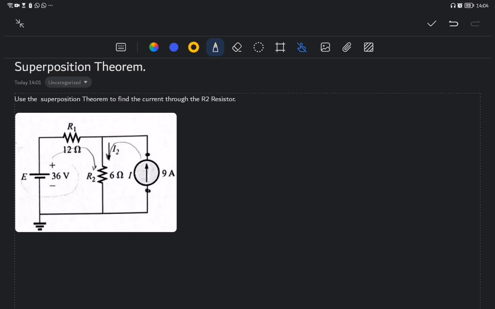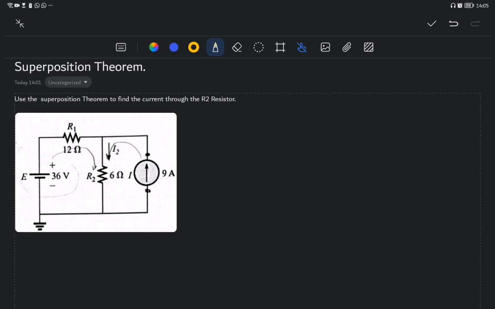Hi guys, Frankenstein here. Today I want us to look at this superposition question where you have to apply your superposition theorem knowledge on how to solve such a question. So we're gonna apply the theorem, and as we are solving the problem, hopefully you can actually grasp what's happening. The superposition theorem says that you only consider the effect of one source at a time.